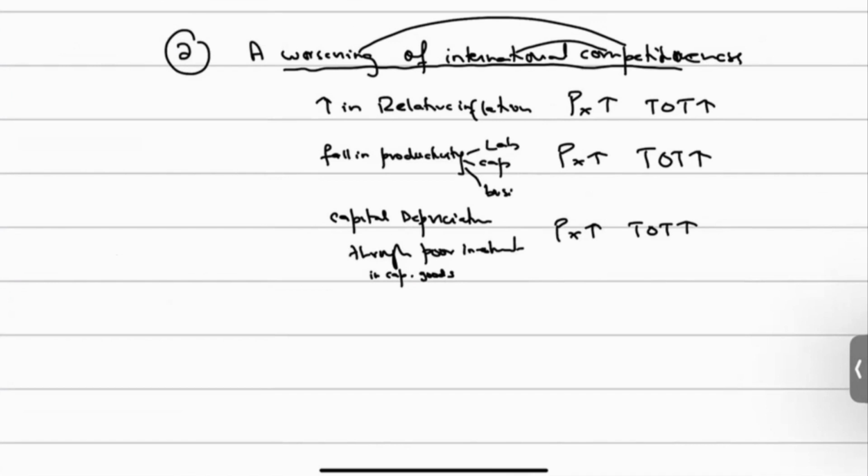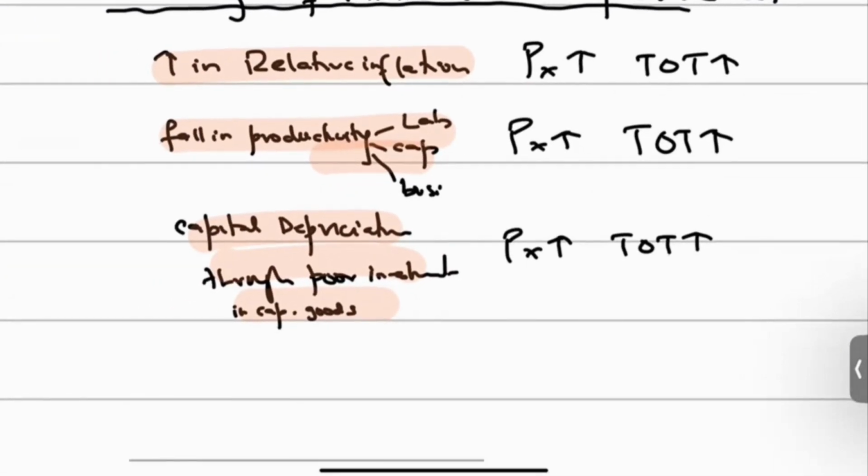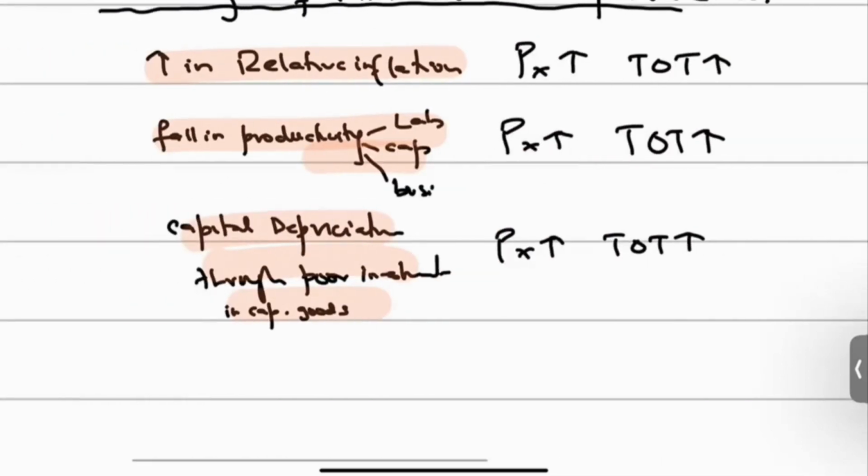But remember, even if terms of trade are going up, all these factors are indicating one thing, that it's not a good thing for the economy, because this will result in a lot of problems. Why? Because it will have a negative impact on your balance of trade position in your current account. Your current account might go into a deficit, right? Also, we know that inflation is not good for the economy on its own. It may result in unemployment in the economy as well.